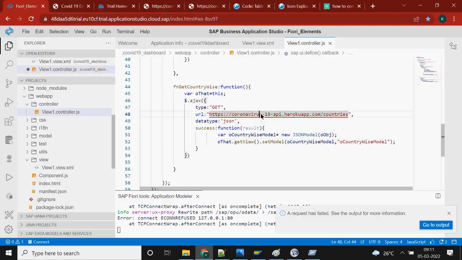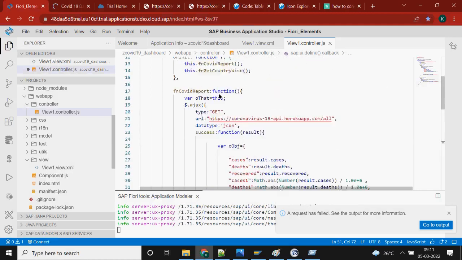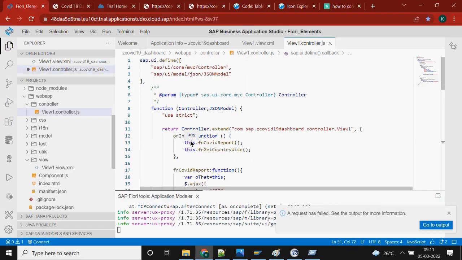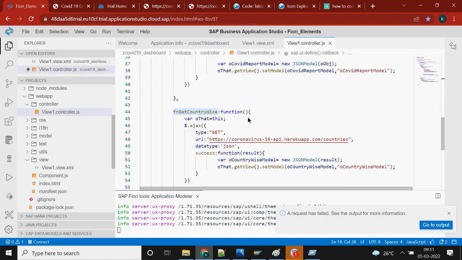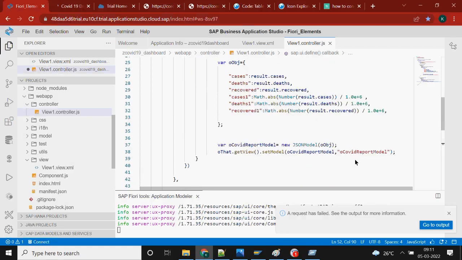Now results is basically picking up all the values from the backend. Set that here. Now what we have done: initially when the application loads, it should call the COVID report service as well as the country-wise service. The country-wise service will call the list of countries, get the data in the result parameter and set the data into this country-wise model. And this one will format the data and put it in the COVID report model.